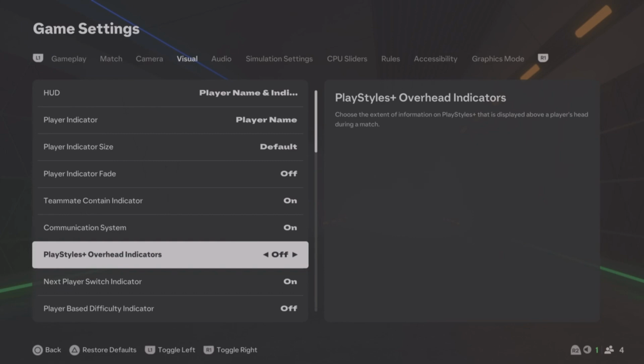especially with Tiki Taka Plus. Try to turn this on and use a player with Tiki Taka Plus and you'll still see your game freeze for a split second every time the playstyle pops up. So make sure to turn this off just in case it gives you delay.